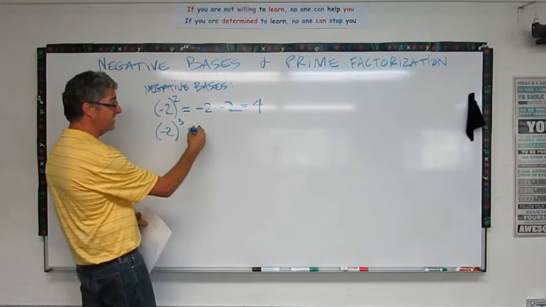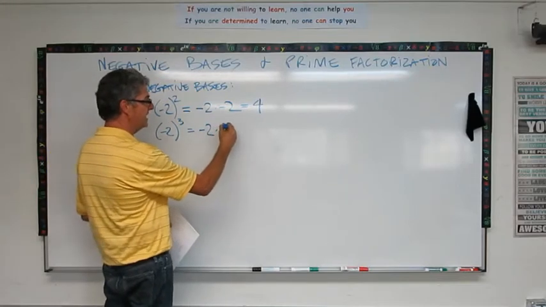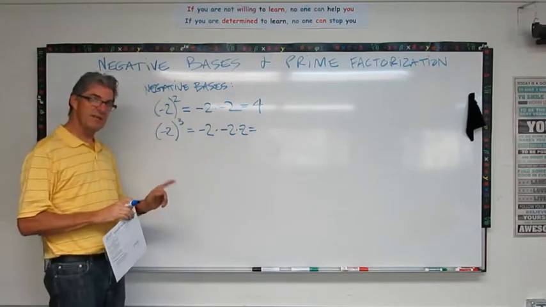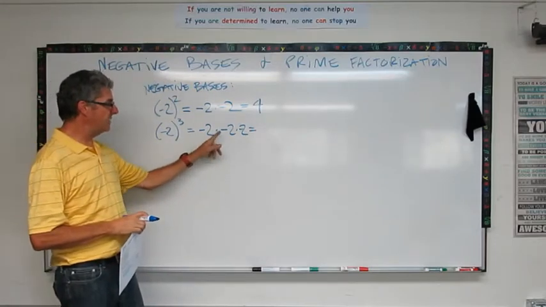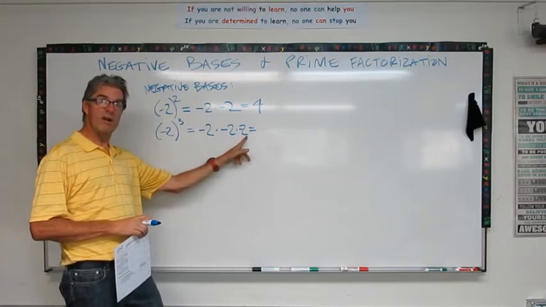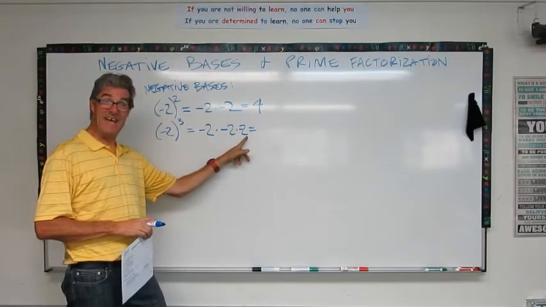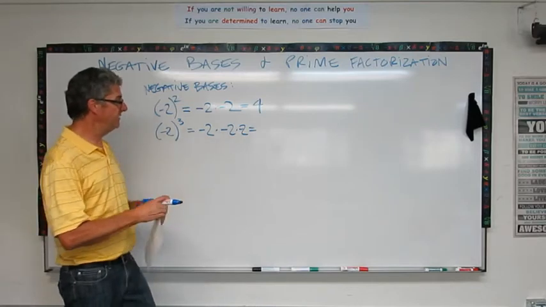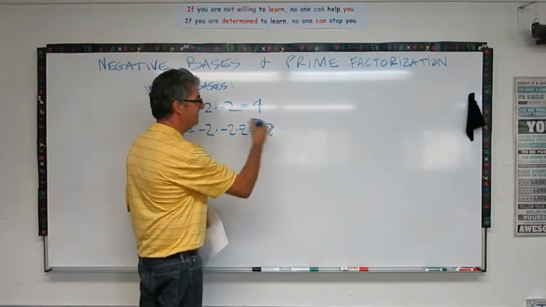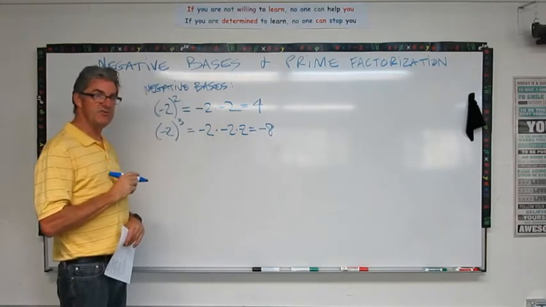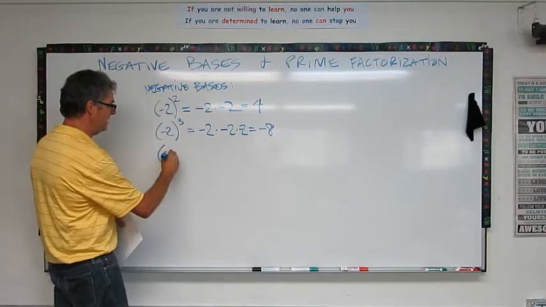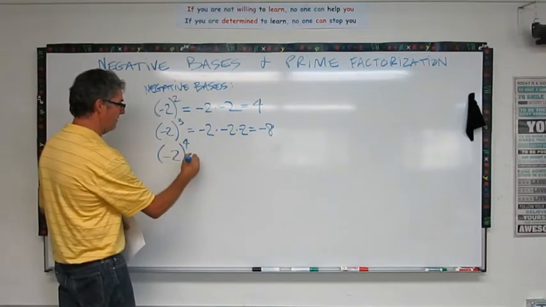Okay? You know how to write this out already. Negative 2 times negative 2 times negative 2. The result's going to be a little different. Now we have a negative times a negative. That would make that positive, but then we're going to multiply it by one more negative, so it's going to go back negative. So my answer is going to be negative, and it's 2 times 2 is 4, times 2 is 8. So this one is negative 8. So I'm going to give you one to try. See if you can figure it out from this pattern. Negative 2 to the fourth power.